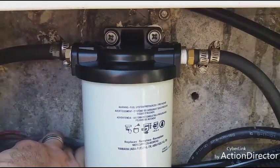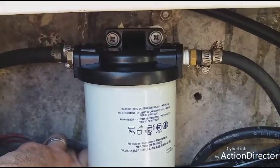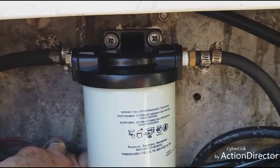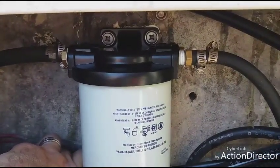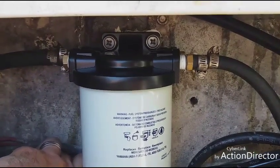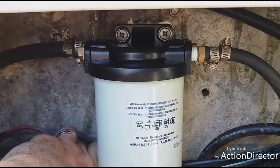All the fittings have Teflon tape on them. I like Teflon tape on these because I don't want any of the pipe thread goop to get inside of it, so I use thread tape on this. When I do the steering mechanisms on there for the SeaStar, I only use the plumber's putty, because you'll actually void the warranty if you use the tape on the steering. So on fuel systems, I like tape. On steering, I like the putty. But that's it. Nice and clean.